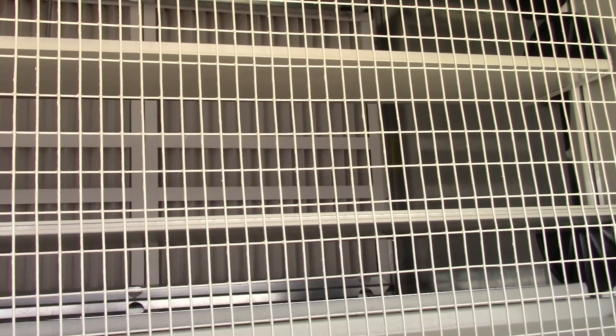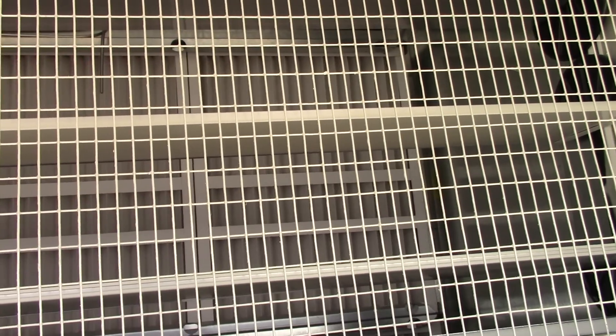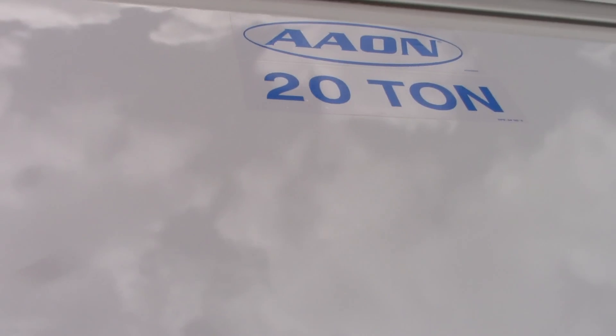The outside air pressurizes the building with positive pressure, which forces any hot air trapped in the walls outside — that's super awesome. However, when it gets down to 20 or 10 degrees outside, you're going to have a temperature problem, which is why they've got 96 kilowatts of heat. That's 96 kilowatts per hour — if it runs for one hour, that uses more power than my entire house does for a week. This is the most inefficient piece of equipment you can get.